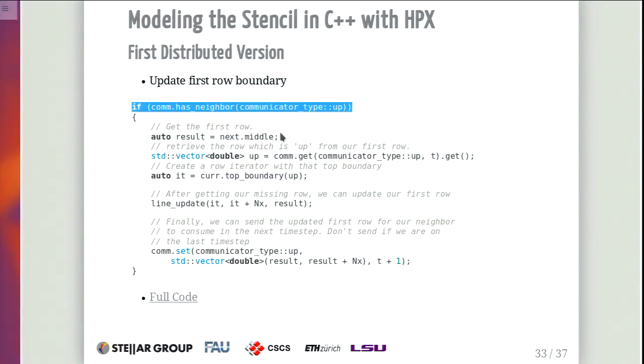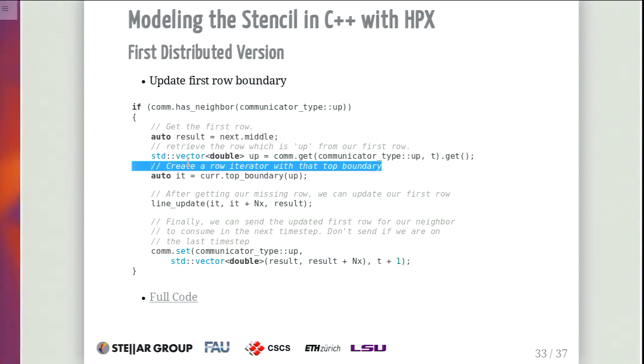So first of all, we get the boundary of our upper neighbor, right? And once we have that boundary, we have in the row iterator, I forgot to show you, the top boundary helper function, which creates a row iterator such that the upper line points to the newly received vector.